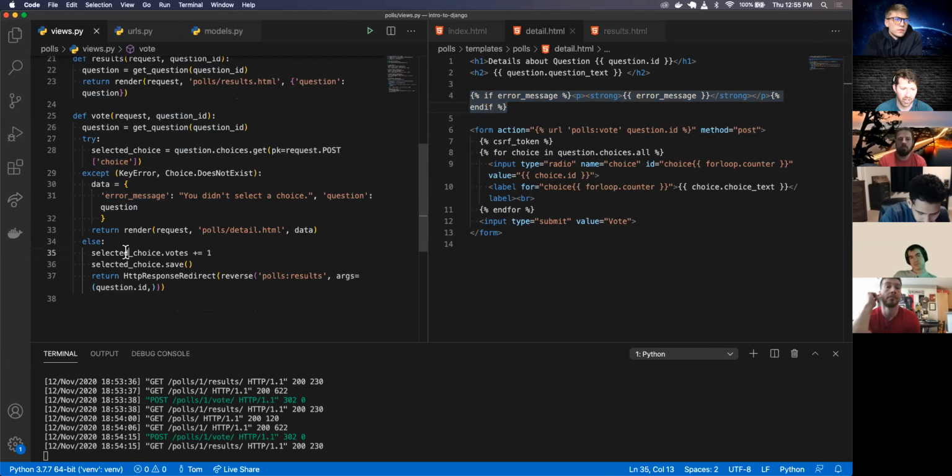Else, it increases that selected choice by 1, and it's saving it to the database. And then it's executing this HttpResponseRedirect, which essentially goes back to the results page with this reverse method, and I'm passing in the question ID as an argument. So it's passing that ID into the results URL, and that's displaying the results for that.